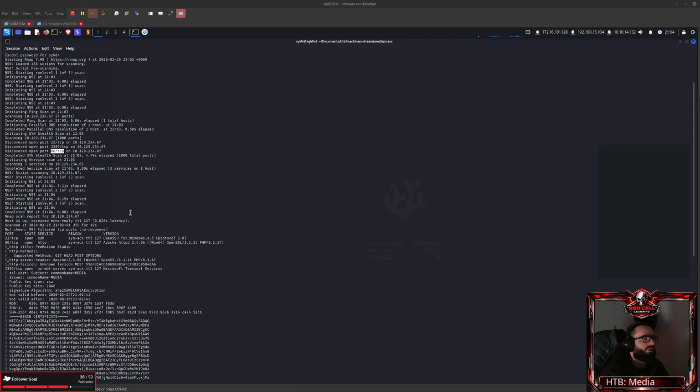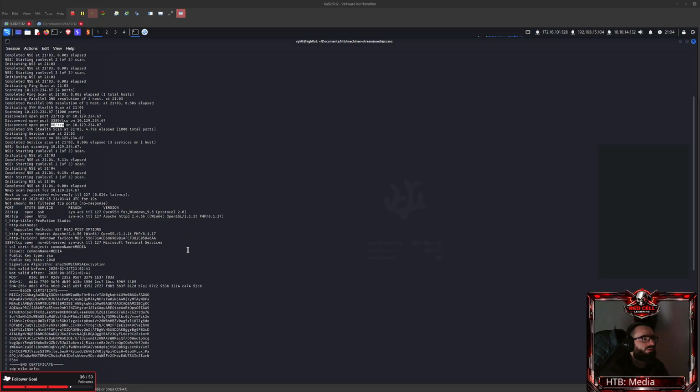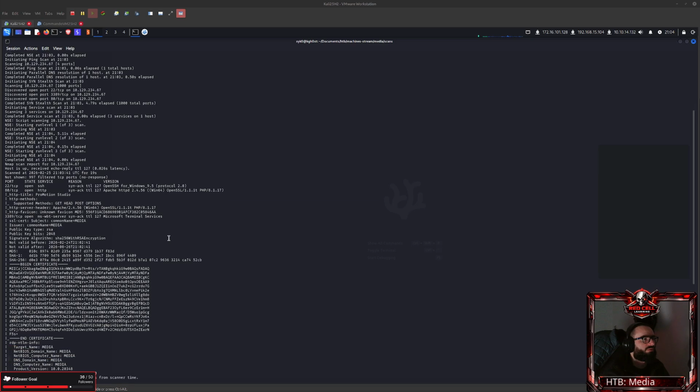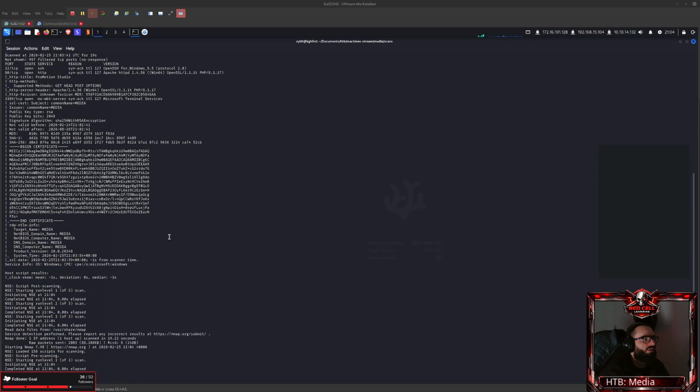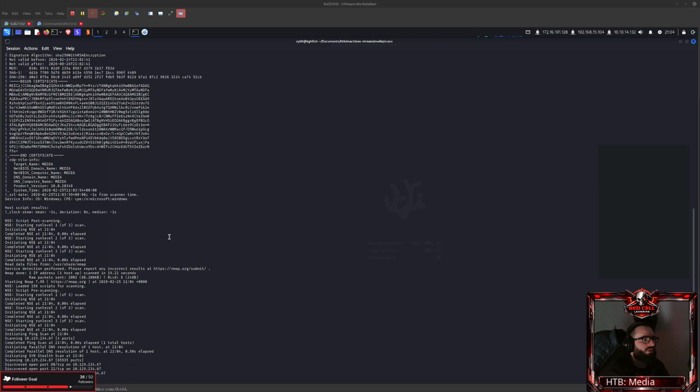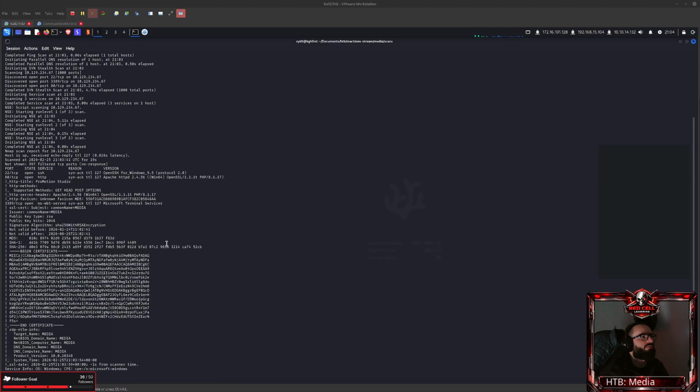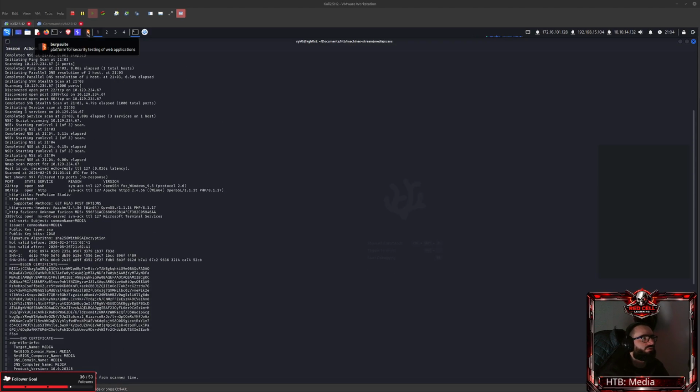And we have port 80. Oh, and it's running PHP. We don't seem to have a named host here, so we don't need to add anything to our host file just yet.